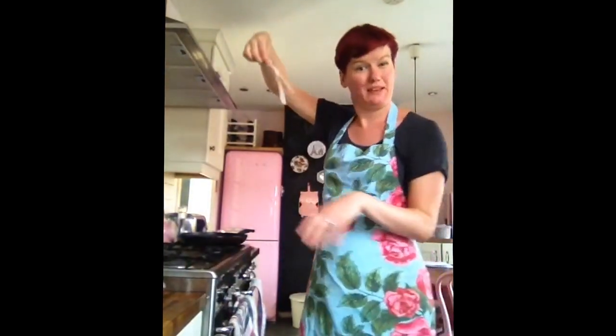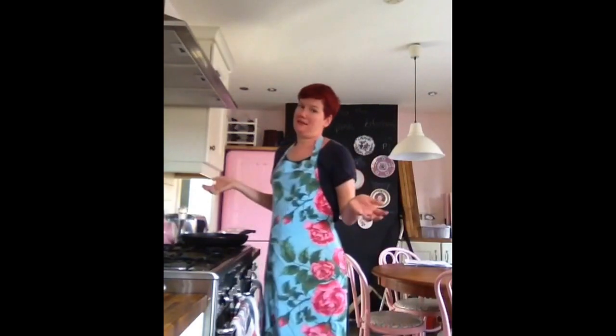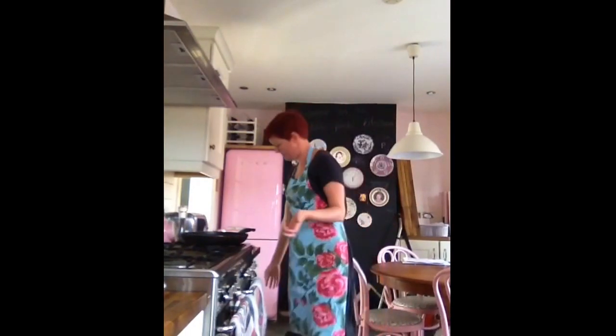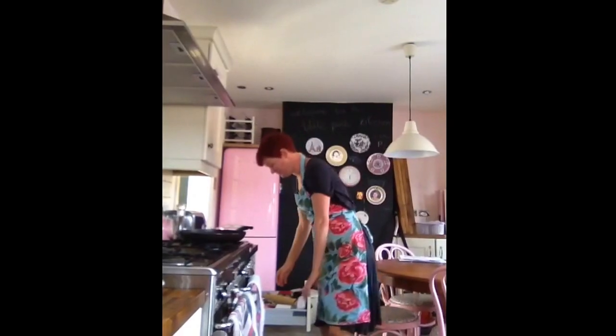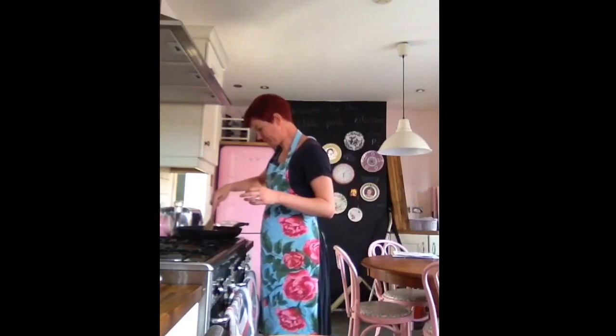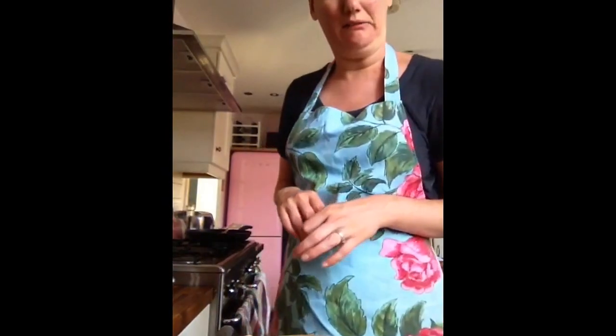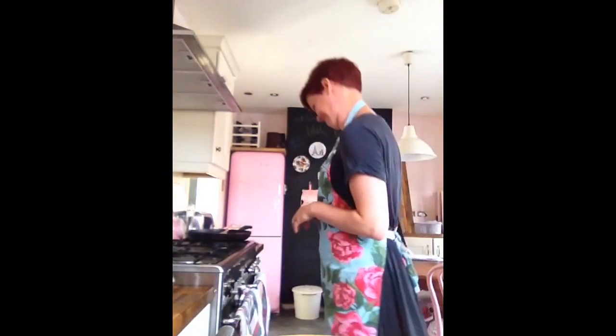Now, what I do for a bit of extra flavour is add these little rinds and then pick them out when it comes to the saucy part. I don't know if it actually does anything, but in my head it makes for tastier sauce. So I'm happy to roll with that. And you just let that bacon cook. I maybe put that bacon in a little bit early. Oh well.